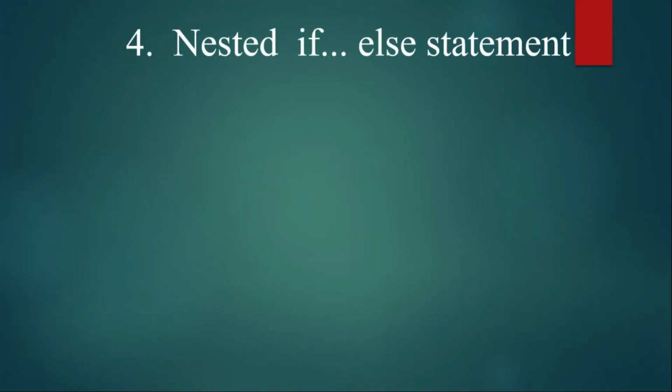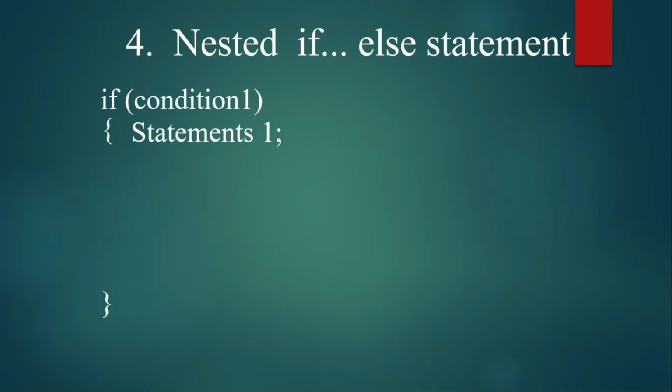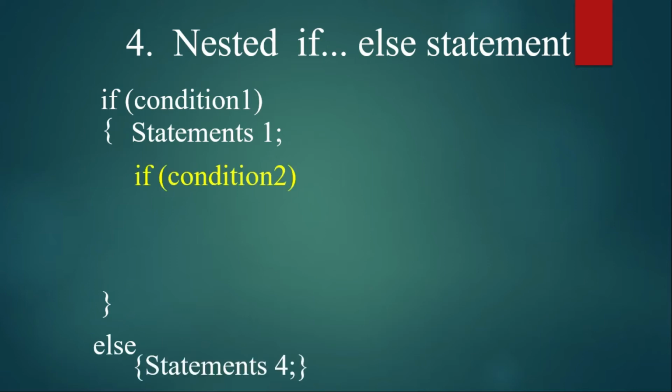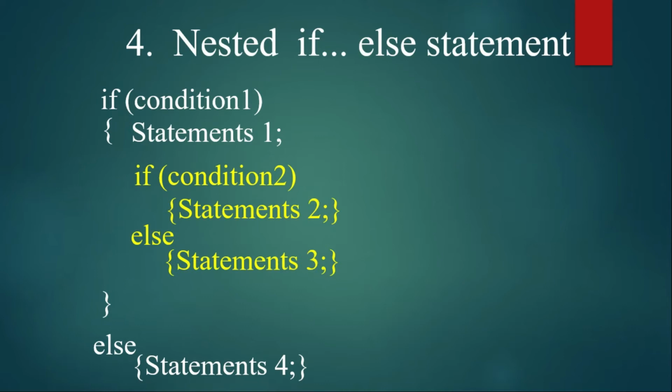Yet another type of if statement is the nested if structure. There is an if structure inside the if block or the else block of another if structure. Here the outer if structure checks condition 1. If the condition 1 is true, then it goes on to the inner if structure, which checks condition 2. If the condition 1 is false, then the else block of the outer if structure is executed. We'll work out programs based on nested if to get it clearer.